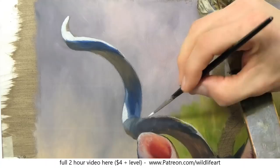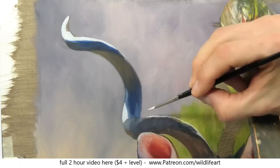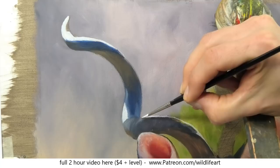There's a lot of edge lighting, rim lighting in various areas, where that extreme light is just catching the edge or just catching the backside a bit. So steady hand, fairly small brush.